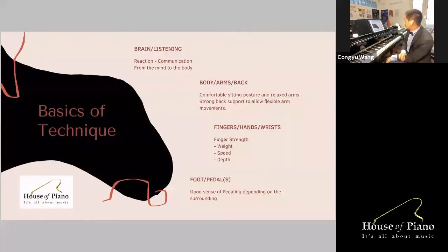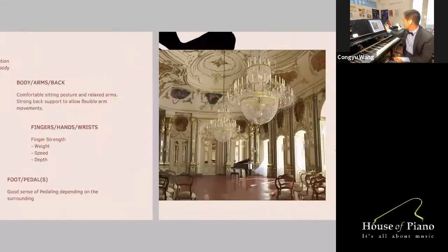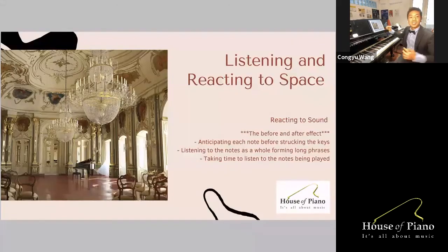Then today we will be speaking in different parts. We will be in three different parts, and there is the introduction, which is what I'm doing now. And there will be a second part where I will be showing some examples of a great pianist, Steinway artist, and showing a few pieces that you can be practicing while I'm explaining, because all of you are mute, right? I imagine if you're in front of your piano, you can try what I'm doing. And in the third part, I will be going in depth of how to do finger exercises, hand exercises, and so on. Okay, so this is the introduction.